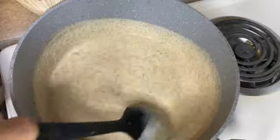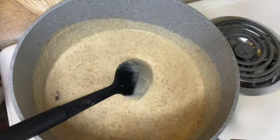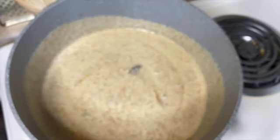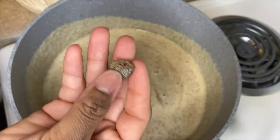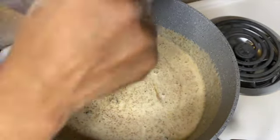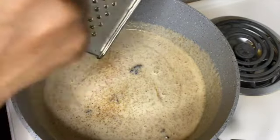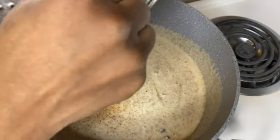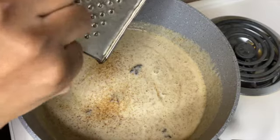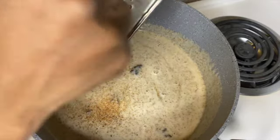So give it a stir, and then I'm going to add some nutmeg. I am using a whole nutmeg because I feel like it's better when it's whole instead of the pre-ground stuff, like I said before. So I grated about half a teaspoon of fresh nutmeg. You may use the pre-ground one if that's easier for you, but if you can find the whole one, I suggest it. The flavor is so much better, trust me.